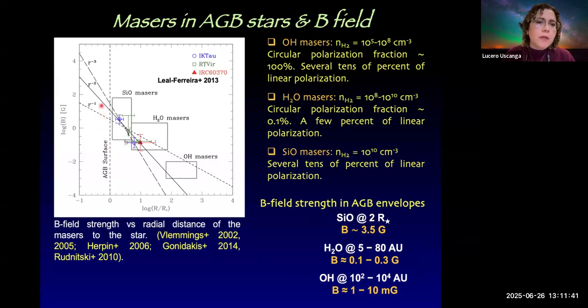Also here in this plot, you can see different behaviors for the magnetic field that are represented by these linear trends. For example, R to the minus 1 is for a toroidal type magnetic field. R to the minus 2 is for a solar type magnetic field. And R to the minus 3 is for a dipole magnetic field. And as you may see, the observations are not enough to constrain the behavior of the magnetic field.